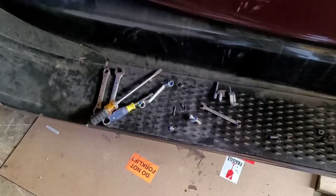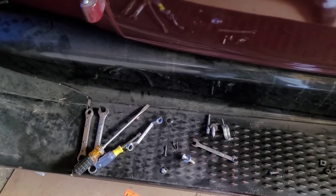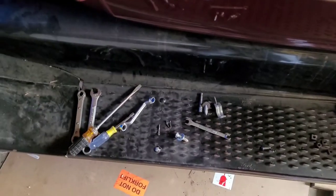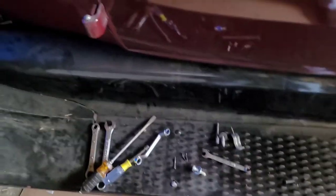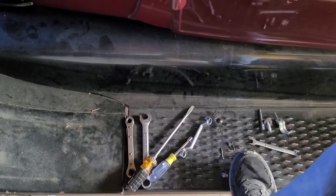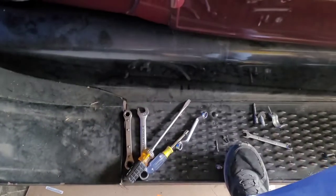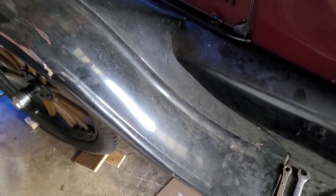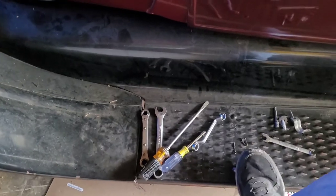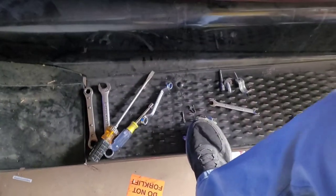Okay, so what we're looking at is the driver's side running board. I do not have the bracket hooked up on this side. I have the bracket attached to the passenger side. And the reason I'm over here first is I'm going to show you a comparison. So right now, I have one foot on the ground, and one foot on this running board. Now, I'm just going to slightly push down with my foot, and I don't know if you can see how much that is flexing. I'm barely putting any pressure on it. I mean, literally, I'm just pushing on it with my foot here, and it's flexing that much.